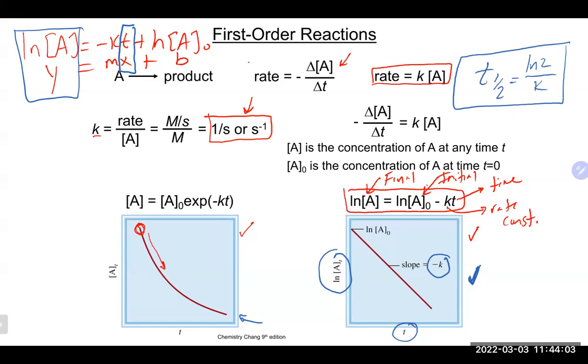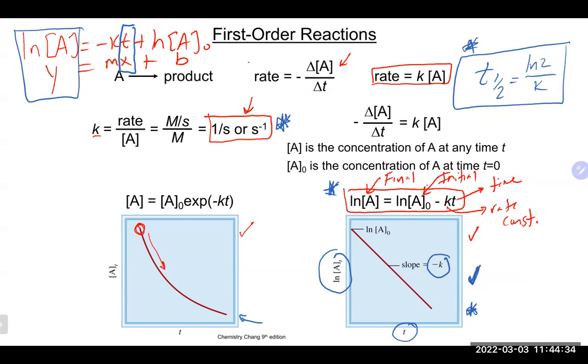So there are a few things on this slide that are really important for you to know. Again, it's important to know the units associated with the rate constant. Important to know this integrated rate law, which allows you to figure out, if you know the initial concentration and how much time elapsed, how much concentration you would have left. And also the half-life equation is really important, and the two graphs, but really the graph there on the right. Any questions on that?